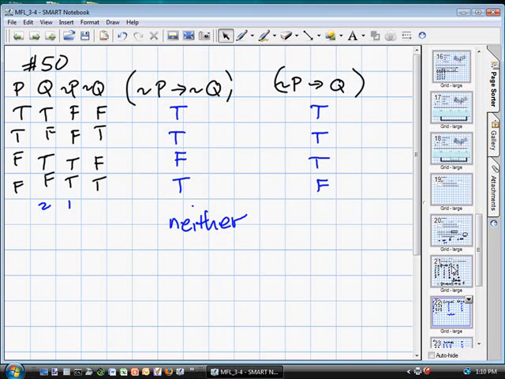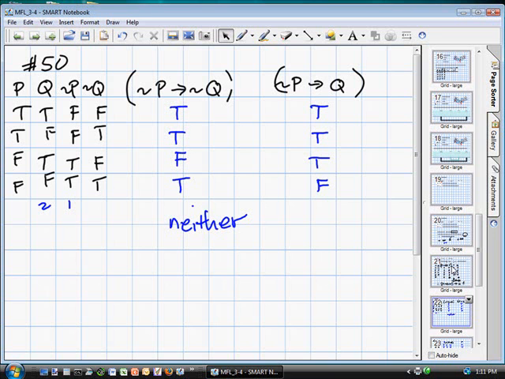Then I went through and did this one. If not P, then Q. Can you do it backwards? If this, then this. If false, then true, that's true. False, then false, that's true. True, then true, that's true. True, then false, that's false. Okay, so that's nice, but we're not done. Now, here's the question. Question one, are these equivalent? You can see right away that they're not, right? That was an easy one.